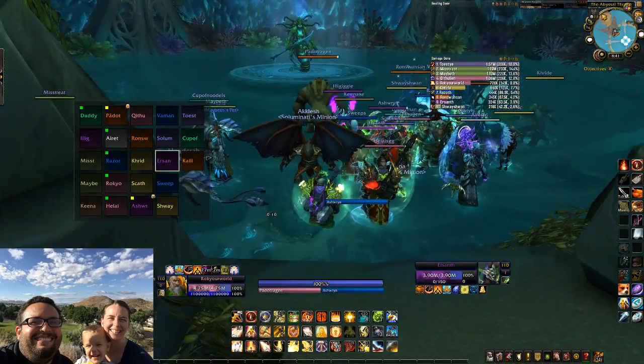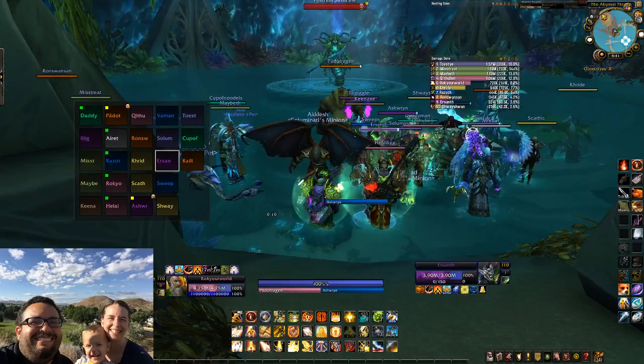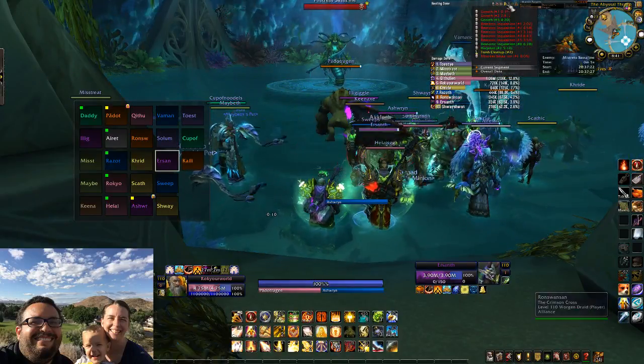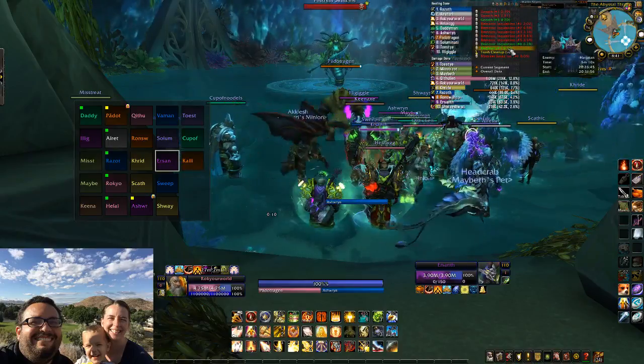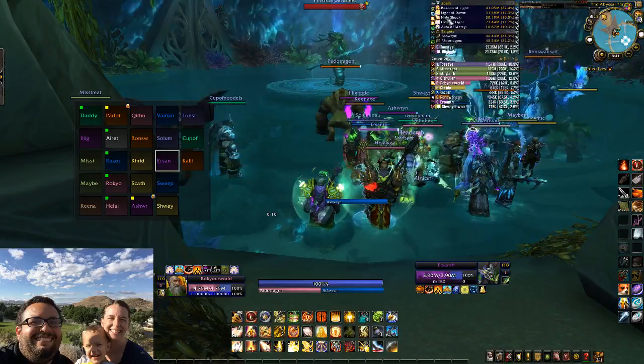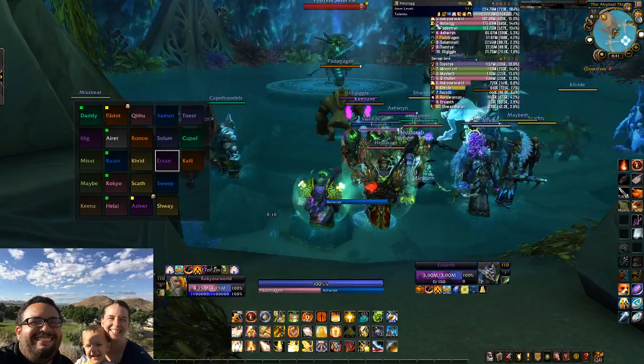Big giant beam ground effect. Always get out of it. It will kill you. Yeah, and then we go into phase 3. Tornadoes and Murlocs come back. However, we don't get the jellyfish anymore, so the Murlocs just act as a soft enrage.